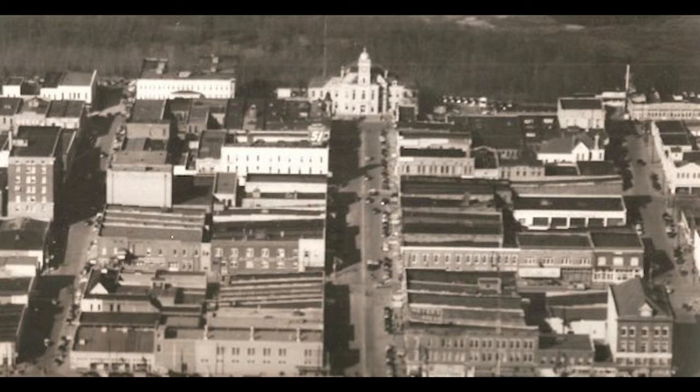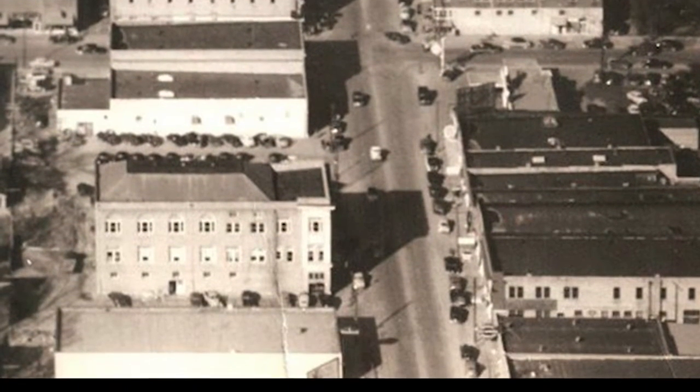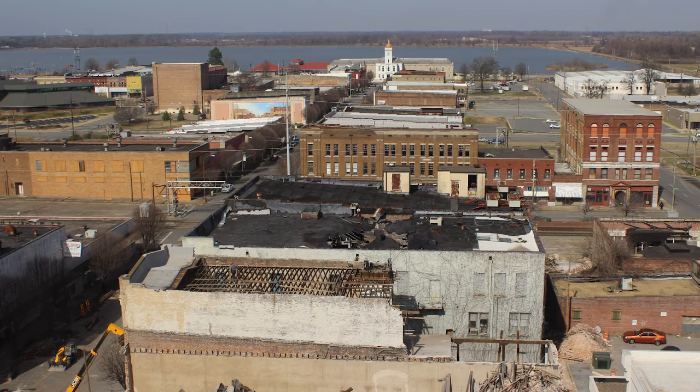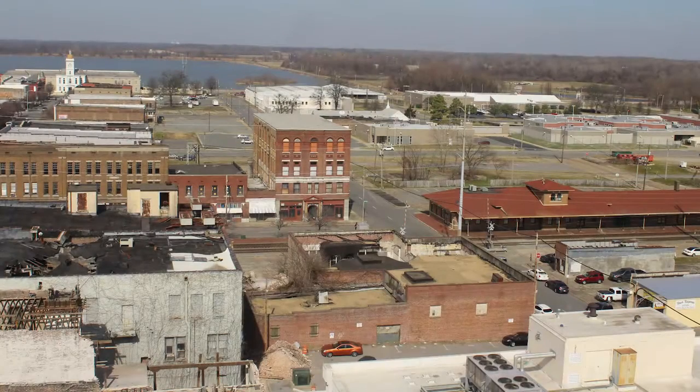This is a look at what downtown Pine Bluff looked like back in the mid to late 1900s. The view is facing north of the courthouse, and it is clearly shown that all of the buildings were intact and up to code. And this is what the town is left with — this is what Main Street in downtown Pine Bluff looks like in 2016. The tops of most buildings have collapsed and fallen in, and other buildings are non-existent.